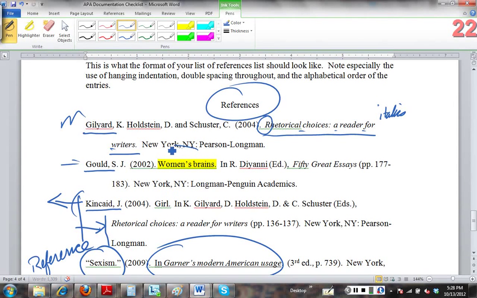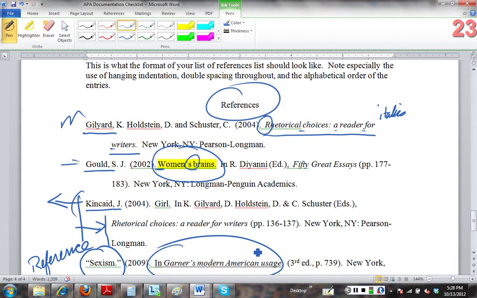Women's Brains. It's a short piece. It's an article. It's an essay, not a book. All right? So just as with books, only the first word is capitalized. Brains is not. But notice that it is not in italics. It's in regular font.